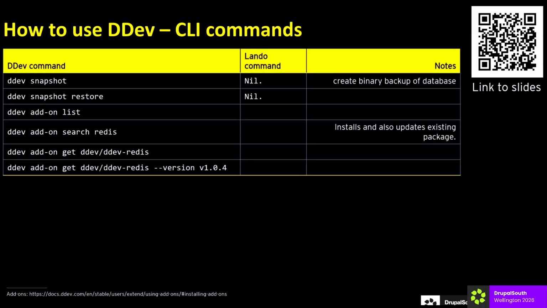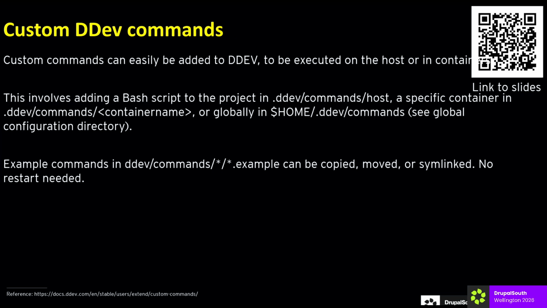There's the snapshots and how to do add-ons. It's got --version. We'll have an example of that later on. Cool. Okay. You can do custom commands. One really cool thing about this is the custom command. So that's ddev and then whatever command. It's like ddev josh or something. You can make josh do something.